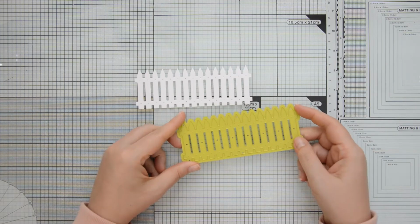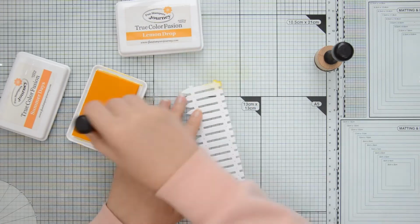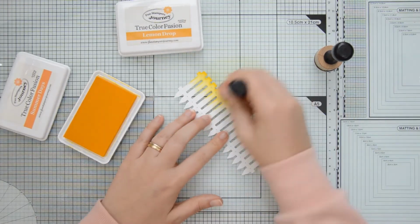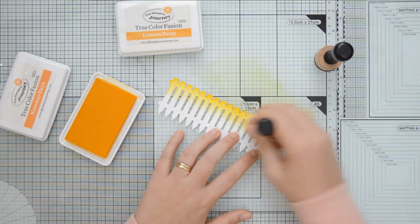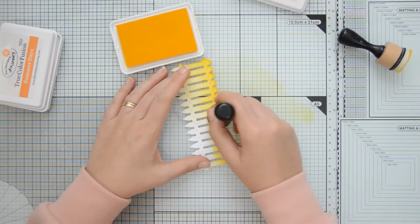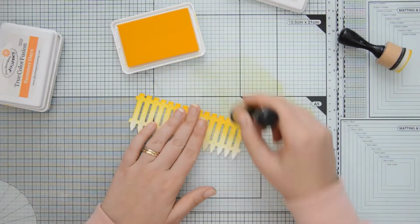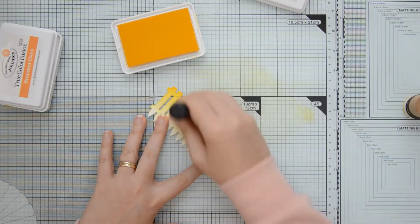Next, I created this fence using the garden fence die, also by FSJ, and I decided to quickly add some color to it as well by blending my inks in the colors Summer Days and Lemon Drop. I'm going for a gradient effect with the darker color, which is the Summer Days, at the bottom of the fence and the Lemon Drop at the top.